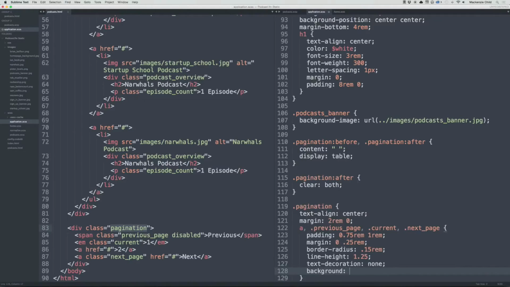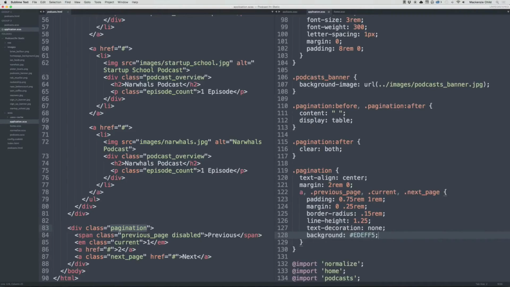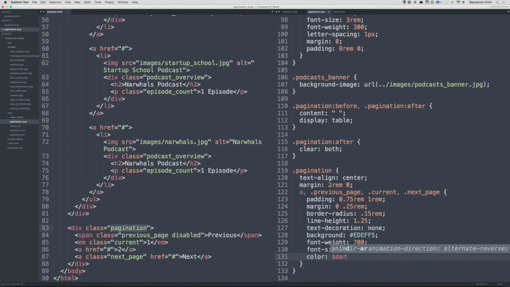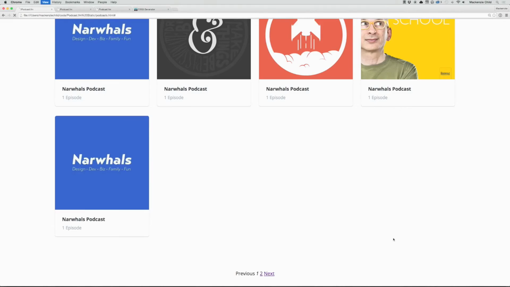We're going to do a background-color of a light gray, #EDEFF5 for the hex value. Then we'll do a font-weight of 700 to make it bold. Font-size we'll do pretty small, 0.7rem. Color we'll do dark.